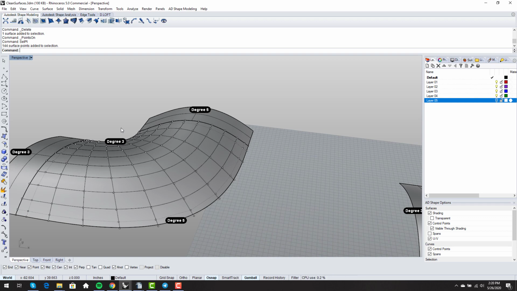And I have been doing this long enough to have rather strong opinions about it. My rather strong opinion is that network surface should never, ever, ever be used as a primary surfacing tool. I would go so far as to say that I don't think I've used network surface in a model in the last 4 or 5 years. It is not necessary. In fact, I think about this curves into surfaces out workflow that I have essentially been putting this entire series together to refute.